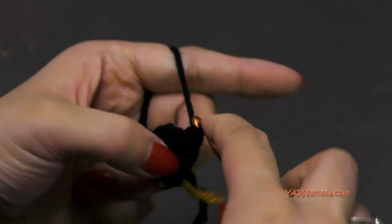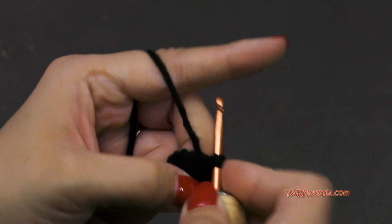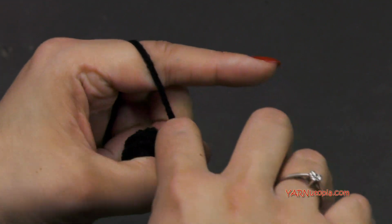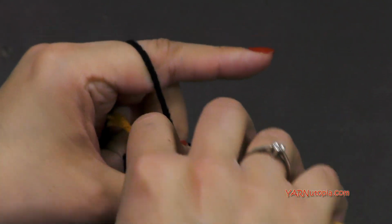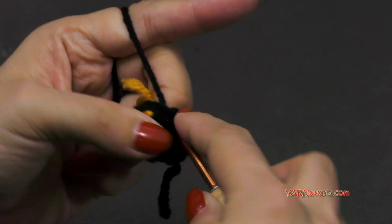And then at the end of this round, I'll show you we're going to fasten off this color, and then I will switch to white. So it's basically like the hoof is black for the cow. So, like I said, though, you can use brown if you want to. Alright, so I'm coming back to the beginning here. And like I said, I'm going to fasten this off.